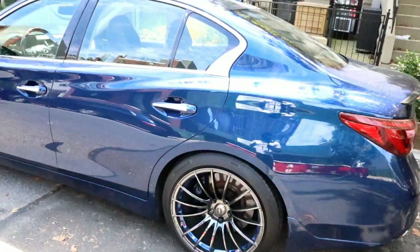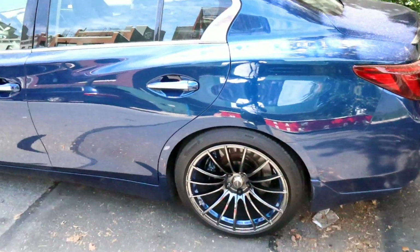Now, moving over to a few more handling components. My car also has, I don't know if you guys can see it, a STILLEN rear sway bar on this car. Now, if you guys don't know, there's about 2 different sway bars on the market for this car. You have the STILLEN sway bar, and you have Hotchkiss. Not a lot of people buy Hotchkiss because they never really put out the information that they have this for this vehicle. But I actually personally would recommend the Hotchkiss because it's a thicker bar with even more adjustments. And I like the Hotchkiss way more in the G37 370Z community, but they were just kind of late to the party for this car. So that's why not a lot of people purchase it.